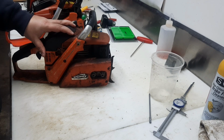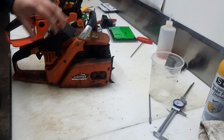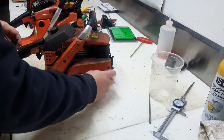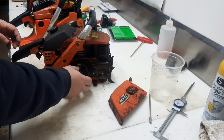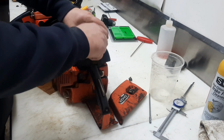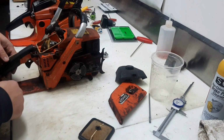This is the CS 4600. They had a 4500. They even had a 4000. But 45, 46, and a 5000 was their 45-50cc lineup before this clamshell style. Now this one, still a mag case, but it's the older style split case. You can see this one's been sitting somewhere, getting dirty quite a bit. I've got more handles. I've got a lot of parts for this chassis.